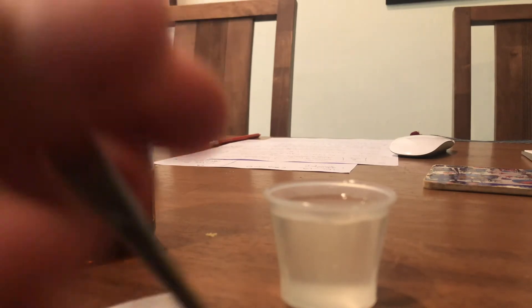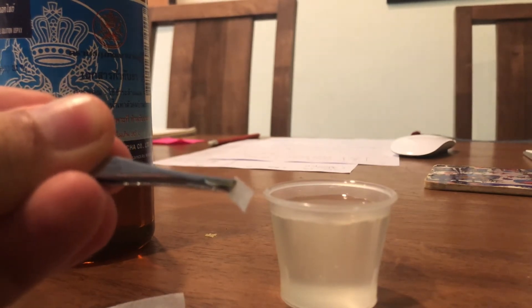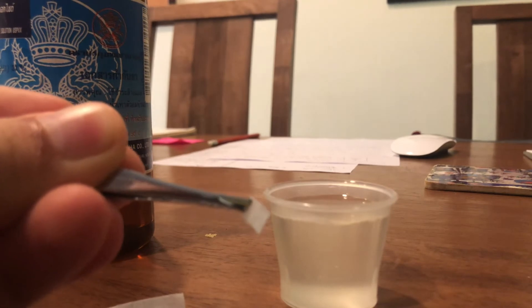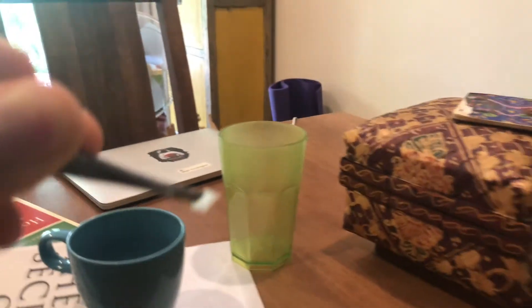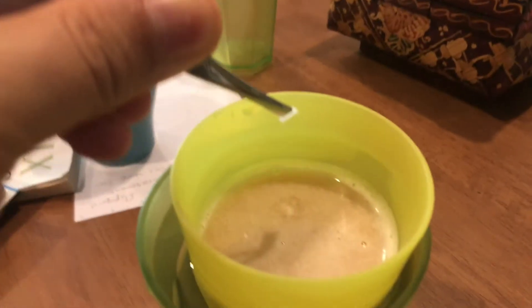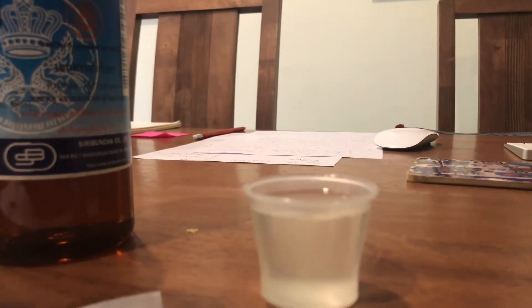I've taken a coffee filter and cut it into pieces. These pieces are about this size — I wouldn't make them much bigger than that. They can be any shape you want; square seems to work fine, but they should be roughly the same size. Ideally, if you have a hole punch, that's the best thing. First, I'm gonna dip this into my potato solution and tap it on the edges a little bit.